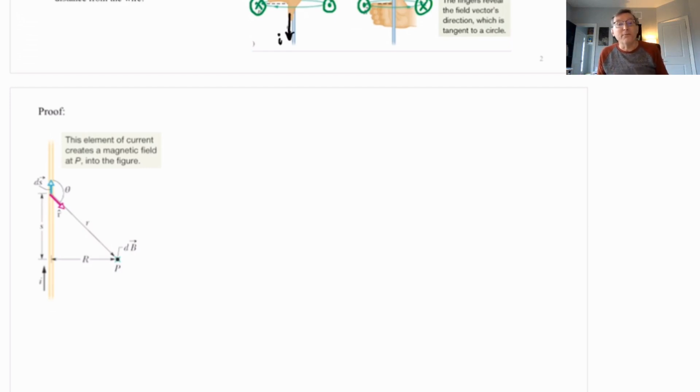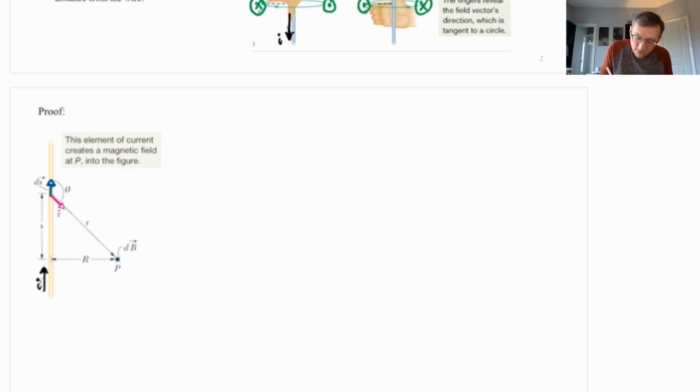Okay, but I am going to go through the proof of that result for the magnetic field of a long straight wire. So we imagine breaking up the wire into a bunch of little elements. Here's one of them, drawn with a blue arrow. And that's a little vector ds, tangent to the wire and in the direction of the current. Notice the current is denoted as traveling upward in the plane of the screen.